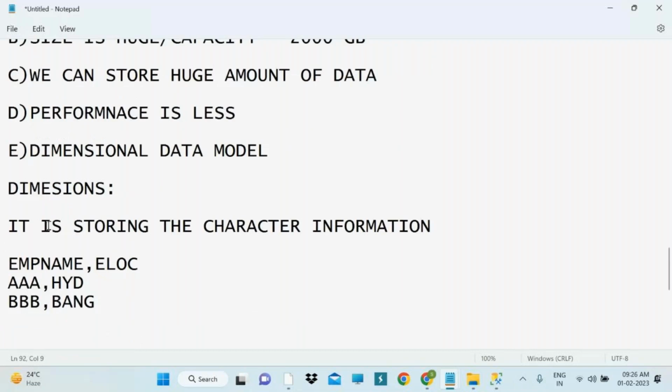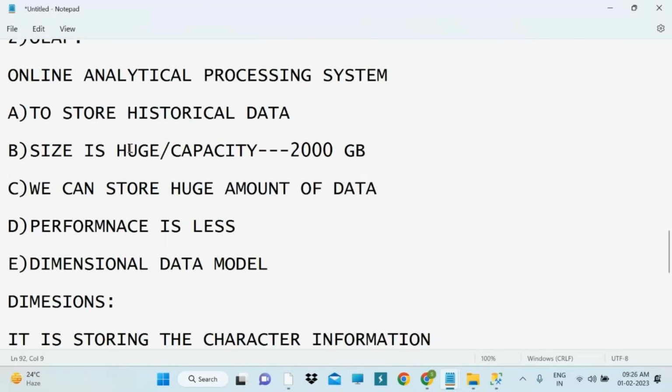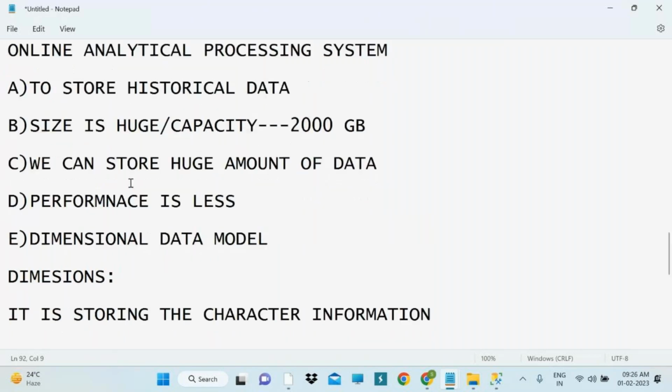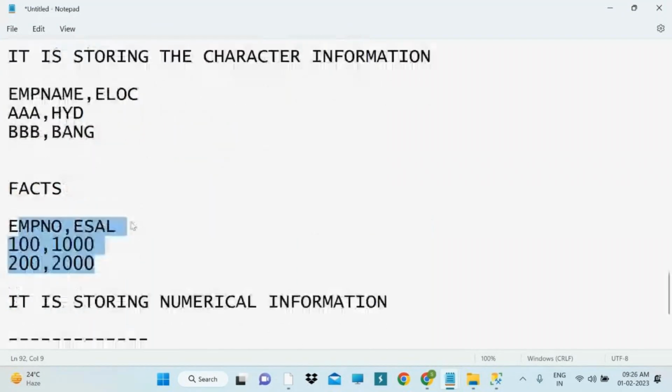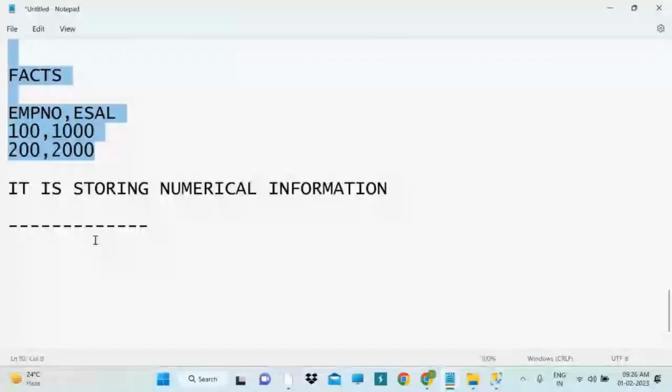So dimensional data modeling is one kind of model which we follow in the OLAP, and the data will be stored in dimensions and facts. If the table is storing descriptive information, it is a dimension table. If it is storing numerical information, it is a fact table. And we will have some relationship between these two tables as well. That is nothing but dimensional data modeling.